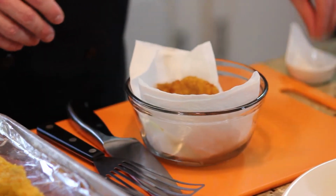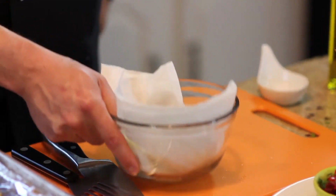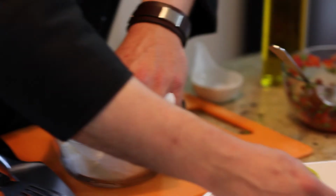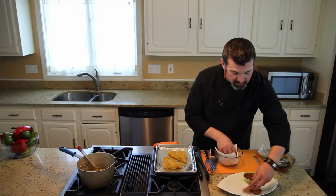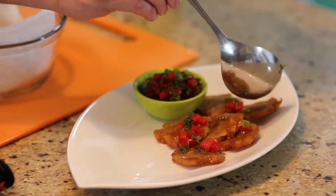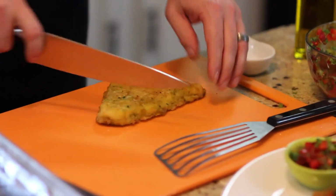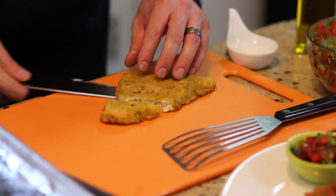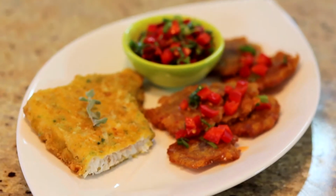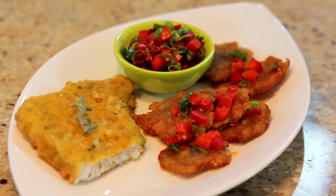Now, to finish our plantains, we just want to give them a little bit of salt. And now our crispy tostones are ready. So, we're just going to arrange them on the plate here. Sprinkle in a little bit of the mojo all the way on top. Now let's take our Cuisine potato crusted cod, go to the plate. And there it is, Cuisine's potato crusted cod with tostones and a red pepper mojo.